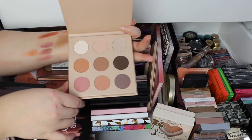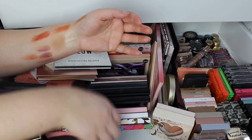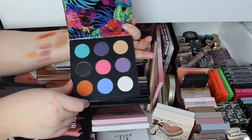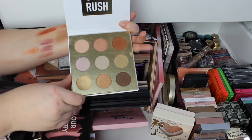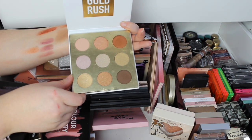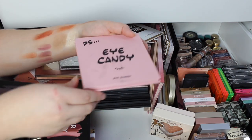Then this is the Nudes Matte Eyeshadow — I think these are meant to be like KKW dupes. Then we've got Exotic Heart — lovely, another bronze one. They came out with a good amount of bronze palettes. This one is an oldie — Gold Rush. I used it to death, it's quite a worn palette. And then the Eye Candy palette — this shade looks so nice.